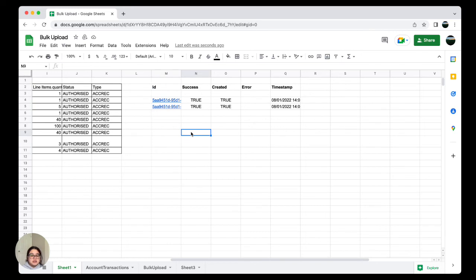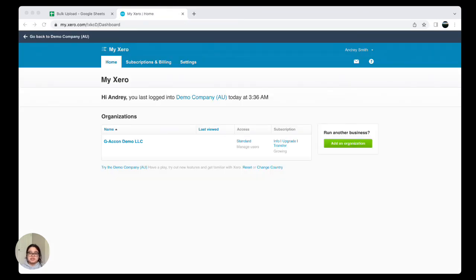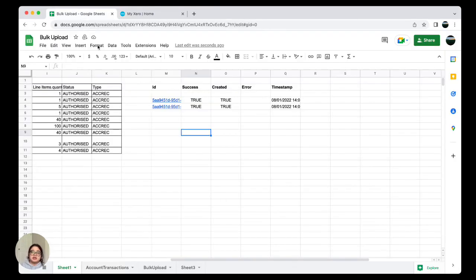The next step is to find and click the hyperlink and go to your Xero account, where you can see the data has been transferred to Xero. Then you can open your template and change your currently selected rows to all or new rows. That's the final step in this process.